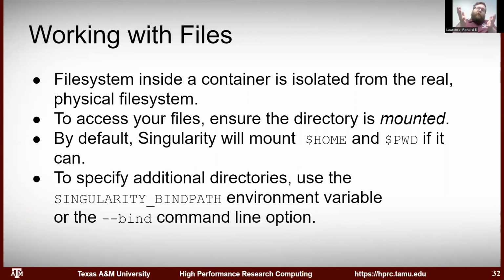But what if you do want to have access to files that are on the real physical compute node? Then you will have to make sure that that directory is mounted. So here at HPRC, by default, Singularity will mount your home directory. It will mount the current directory if it can. And I believe it will also mount a few other things that you may discover. If you wish to mount specific other directories, you can use the Singularity bind path environment variable or the bind command line option.